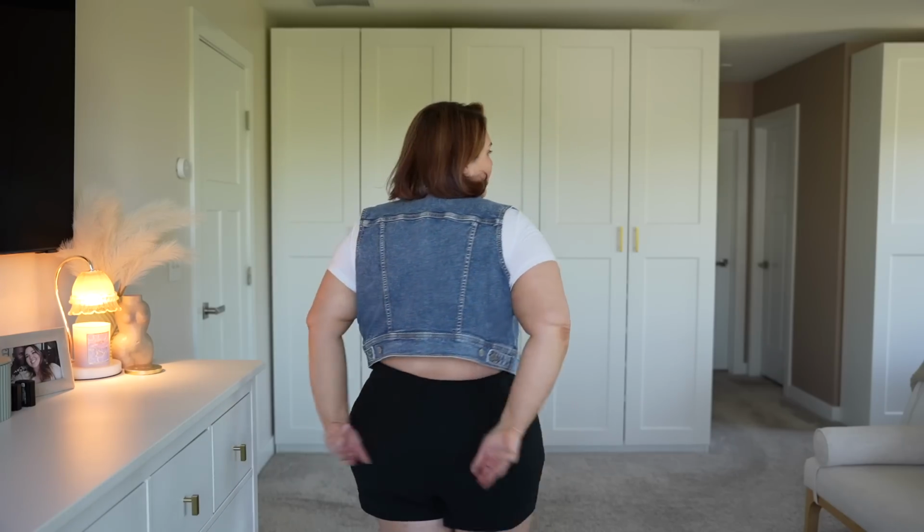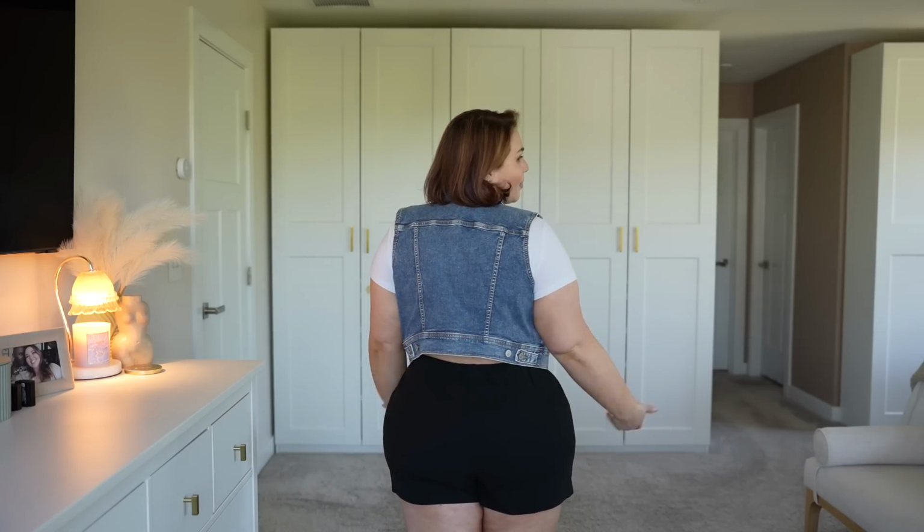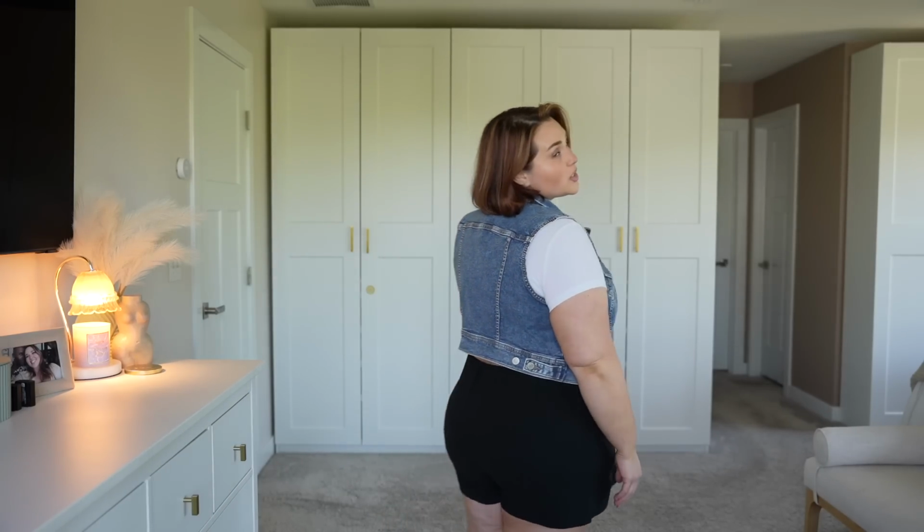And then I have this little skirt situation on the bottom. It's not my favorite. I don't think the fit is great. It's like a linen, so it doesn't really have any stretch. I find it's a little bit tight on my thighs. I do like that it has a little wraparound thing in the front, but just like what I was talking about earlier, in the back you can tell that it's a pair of shorts and not an actual skirt. That's okay sometimes, I don't mind it, but other times I kind of wish it would have just looked like a skirt. It has elastic in it, it's nice and stretchy, but again, keep in mind that overall it's not a stretchy material. But the vest, the vest is great.